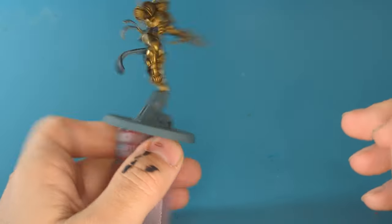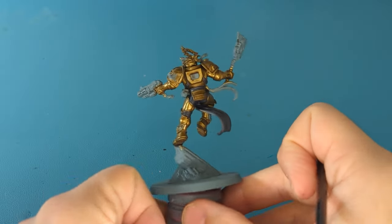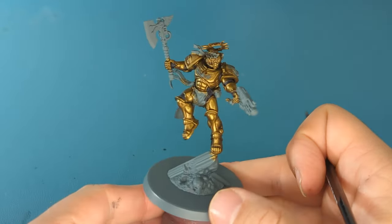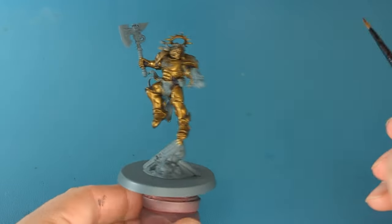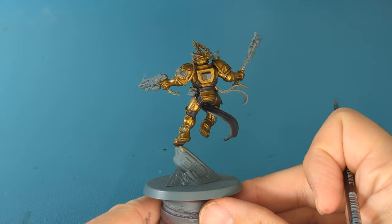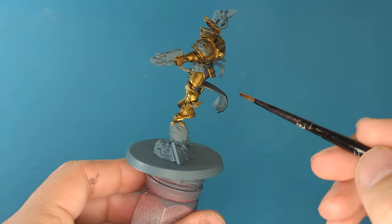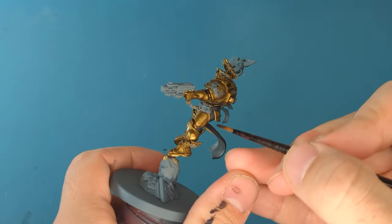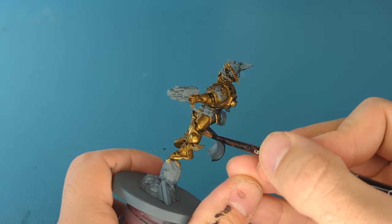I've managed to sort of get into his neck area, what I can get there. Obviously back of the tabard, back of the knees, I'm missing another bit there. So apparently this is a good time to just go around and make sure you've not missed anything, because I clearly have. So I'll tidy all this up and that's it really. We'll just go on to the next bit after this then.